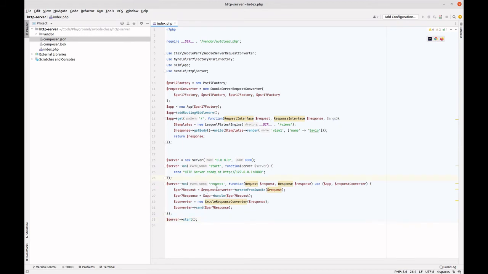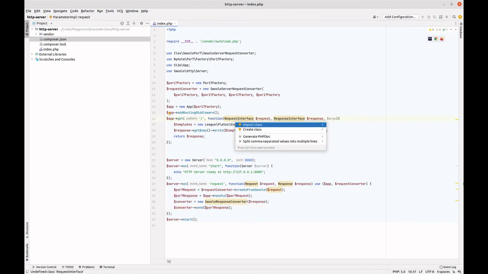Swoole, as you might know, has this request event for HTTP. Swoole is serving its own server, and by doing so, the request event happens every time we receive a request. Here the conversion happens like this: I pass the Slim app, I pass the request converter, and first I create a PSR7 request from the Swoole request, and then I process that request through Slim. That will give me a PSR7 response, but I can't send a PSR7 response through the Swoole server. So here comes the response converter, where I grab the Swoole response, put in the converter, and then grab the PSR7 response and convert it to what Swoole needs to send as a response. That's basically what's happening here.